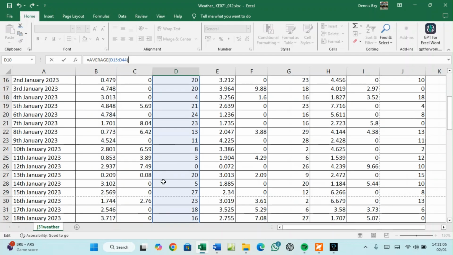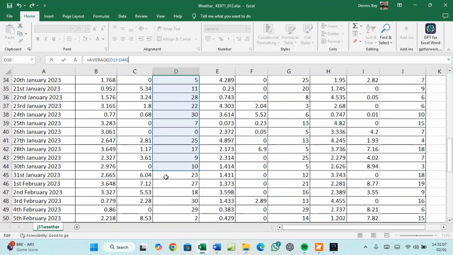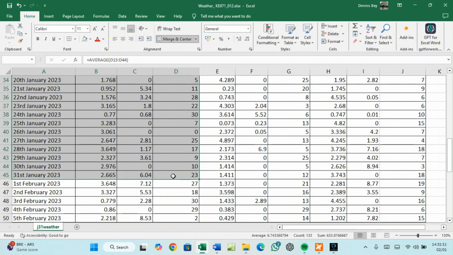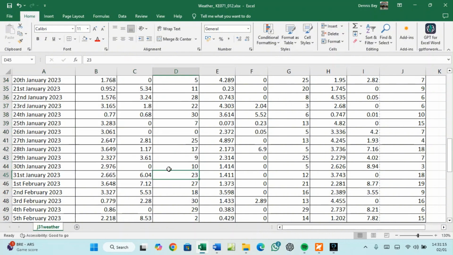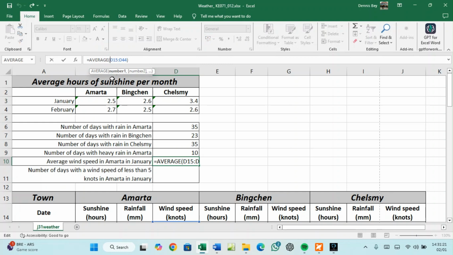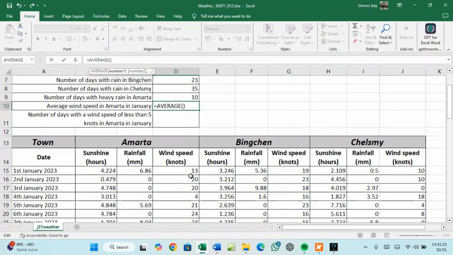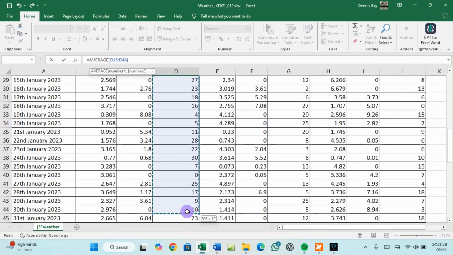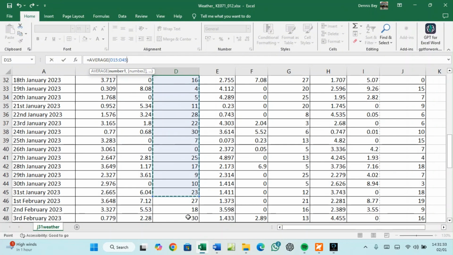This thing should be 45, my friend. What is it doing? No. Control. I made a mistake. So I need to rectify my formula. It should be wind speed, column D. So I go up to 45, end of January. Yes.